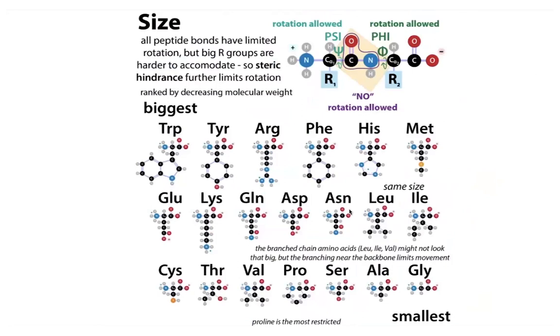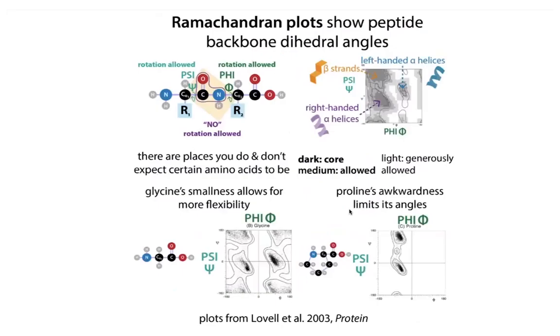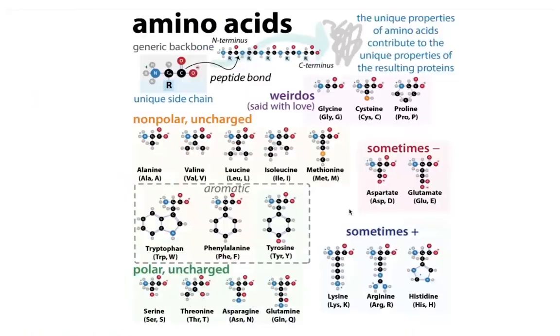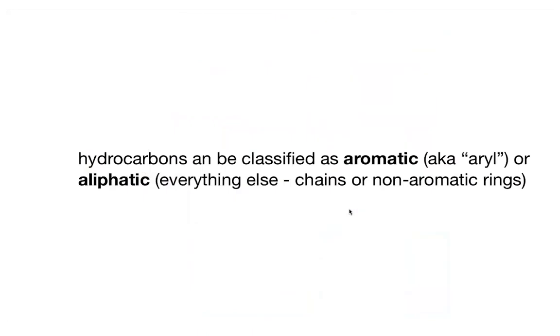Similarly, if we have other things that are really bulky near the backbone, like tryptophan, those are going to be hard to turn around, but something like arginine, even though it's big, it's got its bulk pushed away, and so it's going to be able to form more angles. We'll see how not only can different amino acids form different angles, so there are more likely places that they'll be, but amino acids typically form conventional angles because this is going to allow them to maximize their hydrogen bond opportunities through the backbone interactions. And so we'll look much more at this and how we can plot the angles on something called a Ramachandran plot.